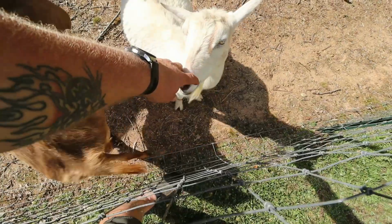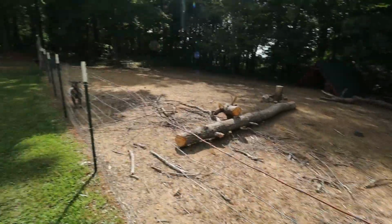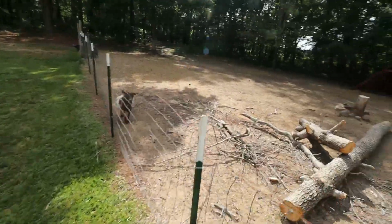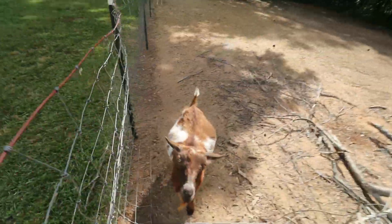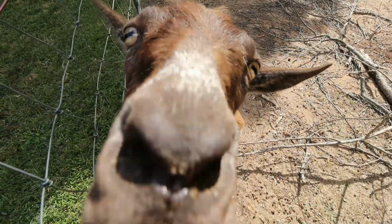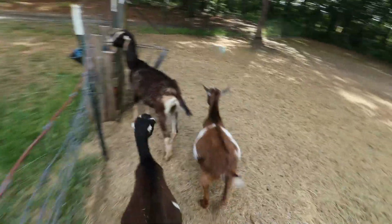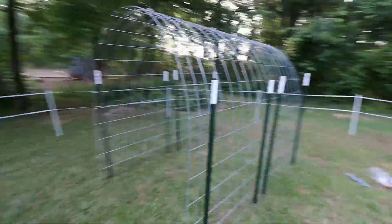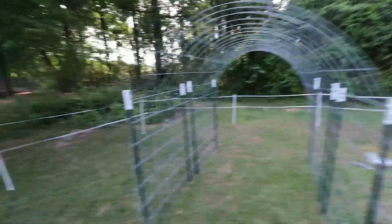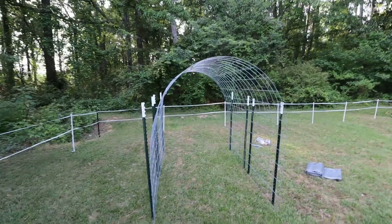Coming up, we've got to get some more stuff for her. Gotta get a water dish for her. Bojangles, what do you think? Oh, this fence. What do you think, buddy? Yeah. Francine is undecided. All right, here's where we are with it. This is what we're going to do for her shelter out here. Just got to put a tarp on top. Tell us what y'all think of that.